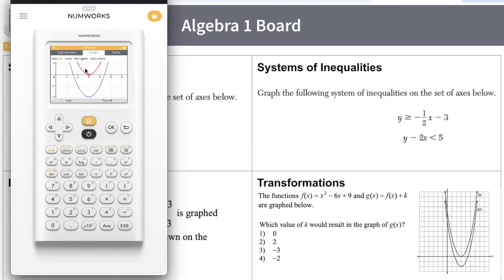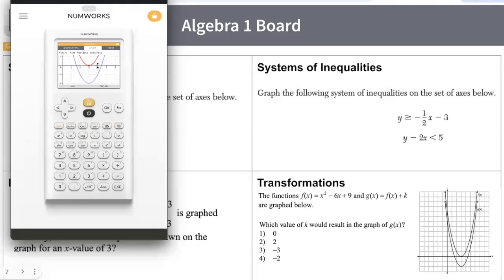So now the student can see that this was your f of x function, notated it from f of x, and then your g of x is below it at 2, which they can match with the graph shown. So you can actually have students explore transformation rules inside of functions that are preset, which is really great for exploration and kind of understanding of what those rules really do visually for the graphs.